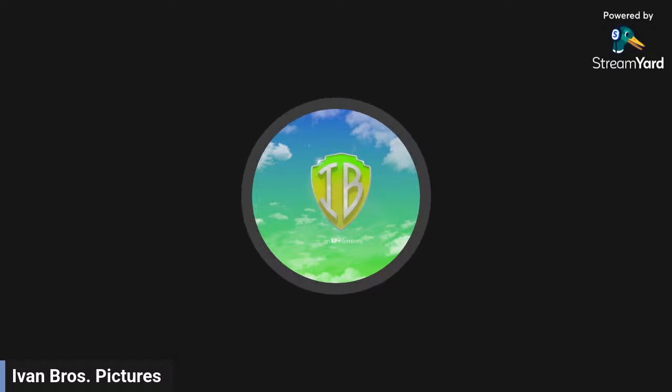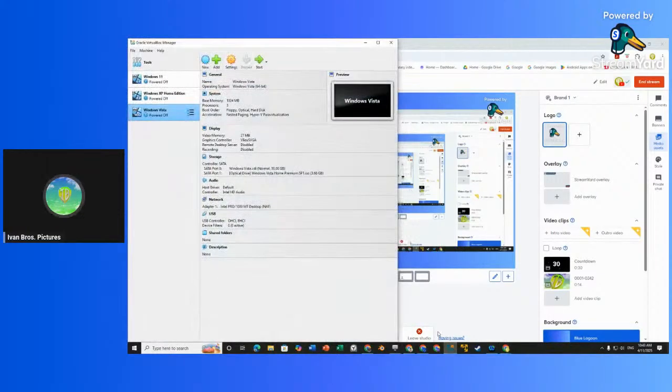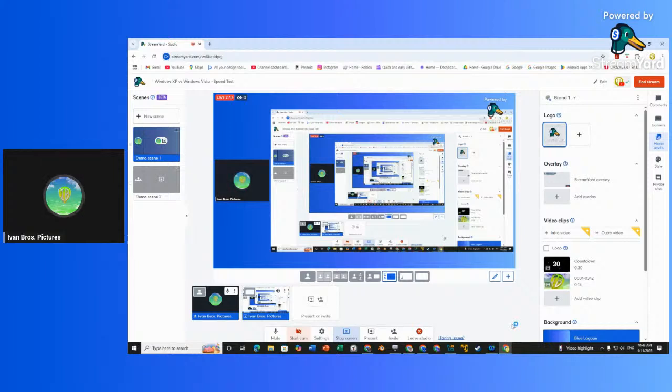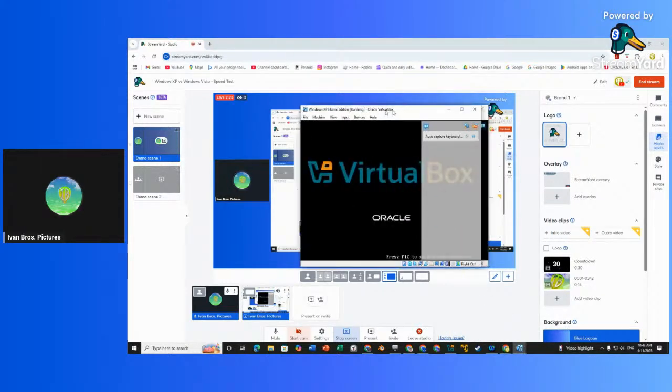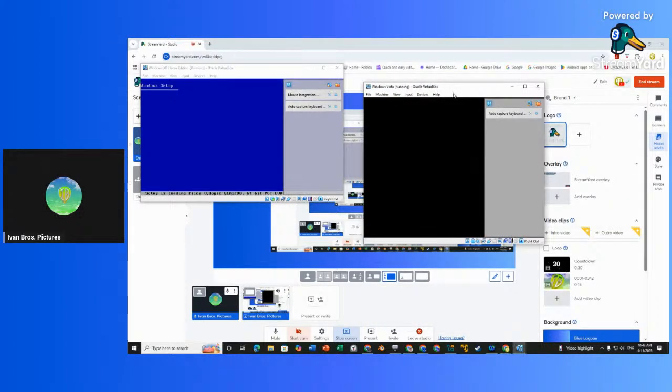So what we're going to do is share our screens. During each session, you will see all of these through. First, we have Windows Vista and Windows XP. We're going to start with Windows XP, then Windows Vista, and it's going to load up in a new window in just a second. This virtual machine is running for Windows Vista and Windows XP. It's currently loading some files.